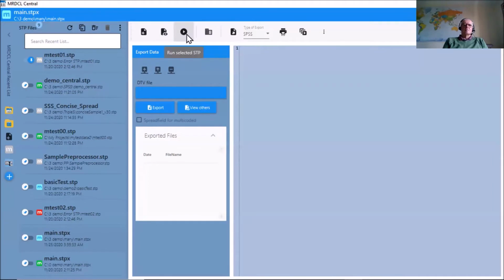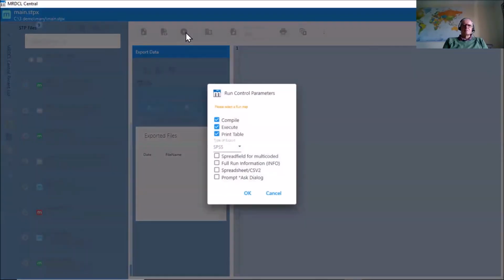To run, let's click the Run Setup. In here, you'll also see the type of export, and you can simply select the file type that you want. Then let's press OK.